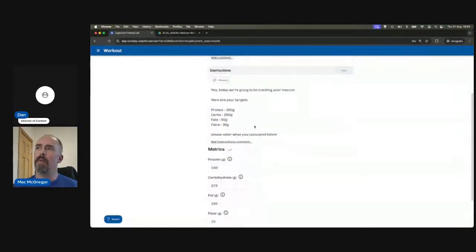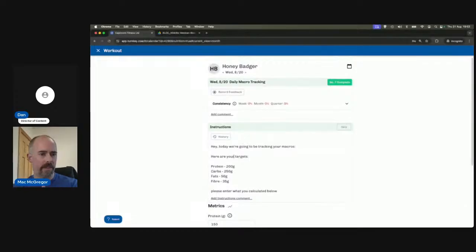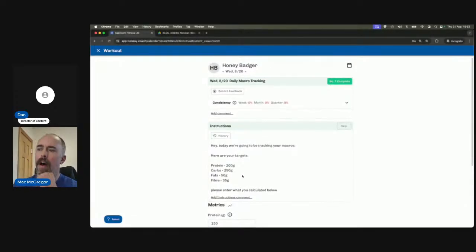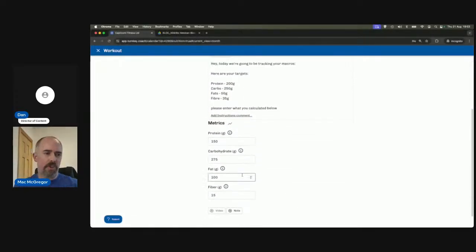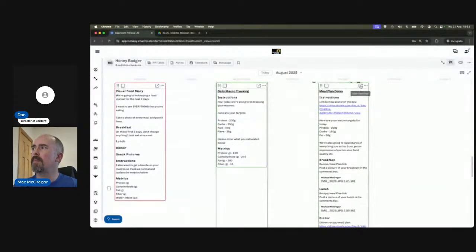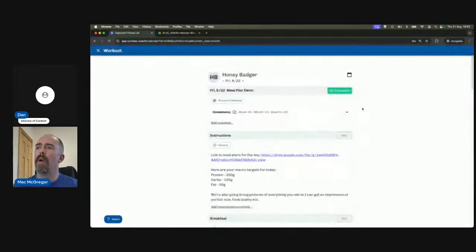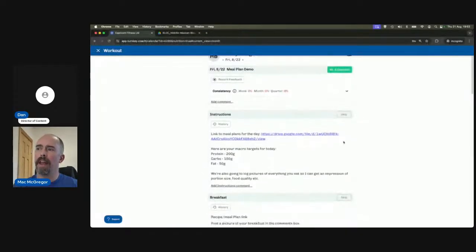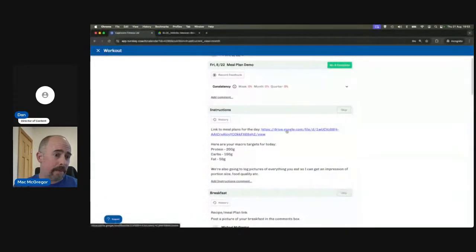So for today, if I was giving feedback, say, hey, these are the targets that I gave you. And they came back, I was a little shy in my protein today, overcooked my carbs a little, but I definitely overshot my fat. Then you have something to work with there in terms of giving your feedback. But a finished article, something perhaps a little bit more comprehensive, could be something like this, where I've given someone an actual meal plan or recipe plan to follow for the day.